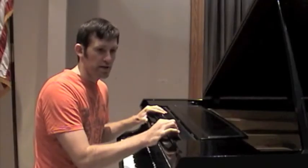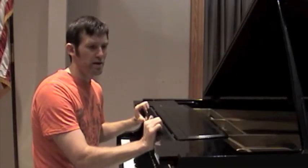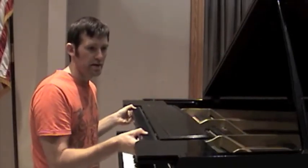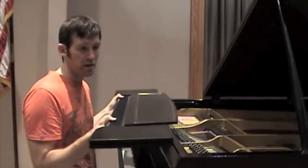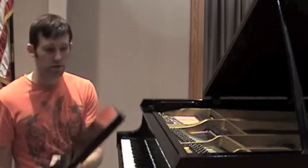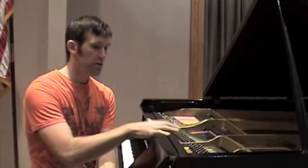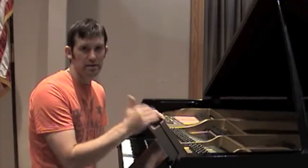When you're sitting at the bench, you're going to take this top music desk out — most of the time these just slide right out. They're just on a sliding track, so you slide this out, and it'll be in your hand. You'll take it and stick it out of the way, and it will expose all of the tuning pins, the hammers, the dampers, and all that. We'll go ahead and look into the piano now.